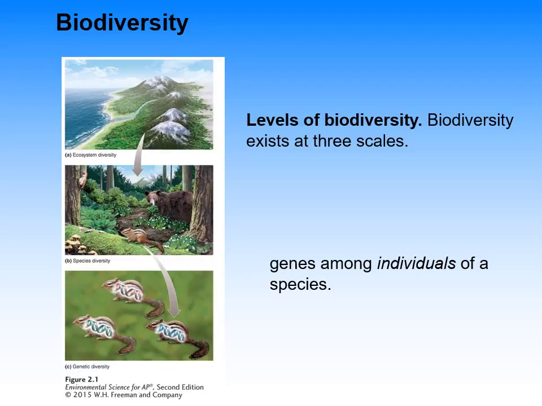Ecosystem diversity is the number of habitats in a given region. This is measured in land area, such as hectares. If ecosystem diversity decreases, so does species and genetic diversity. Species are a group of organisms distinct from other groups in morphology, like their body form and structure, behavior, or biochemical properties. Species diversity is the number of species in a region or habitat.